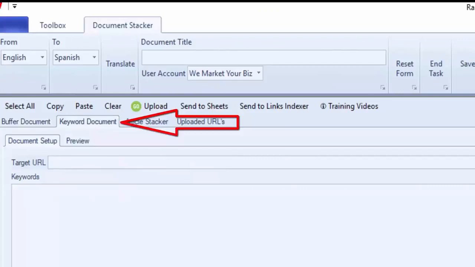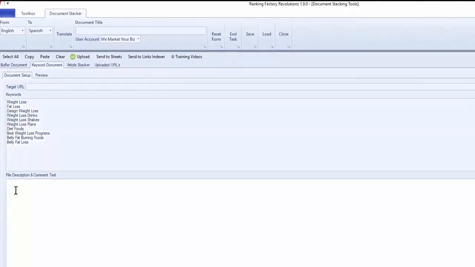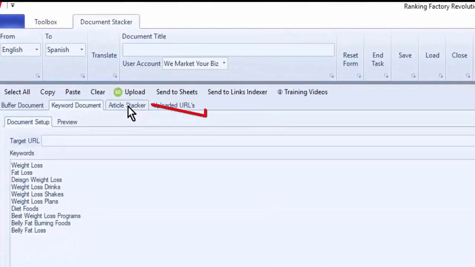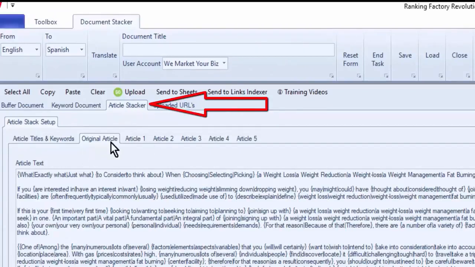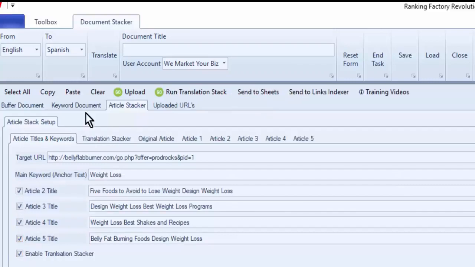So we'll come to keywords. I'm going to paste the keywords here, and I'll paste the same information down below in file description and comment text. And article stacker, let's see, articles and keywords. I want to enable all of these, and I want to enable translation stacker.